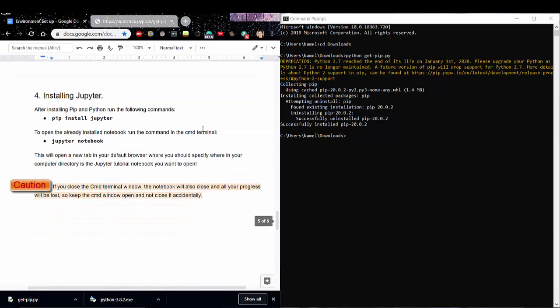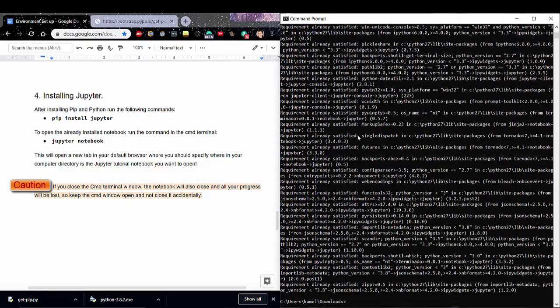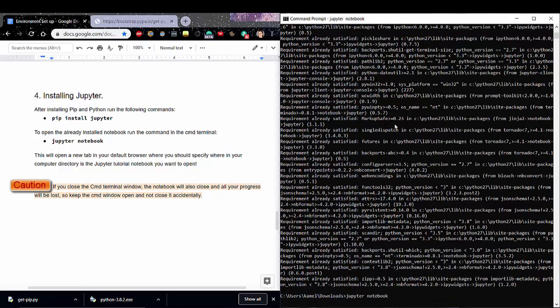And as the last stage of our tutorial, we're going to be learning how to install Jupyter. To do this, we are going to simply write pip install jupyter in the same terminal that we had open, and this is going to run consecutive commands that are already preset. We don't need to worry about this. Everything is going to be alright, and Jupyter will magically be installed. And to run the notebook, finally, we need to type jupyter notebook and press enter.